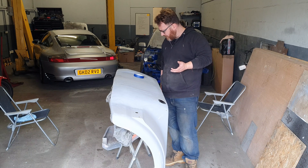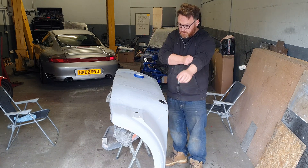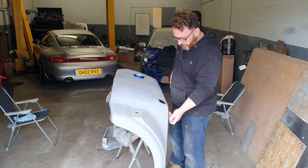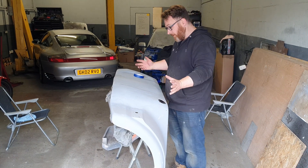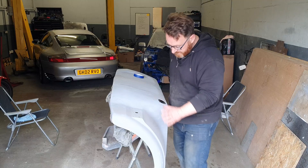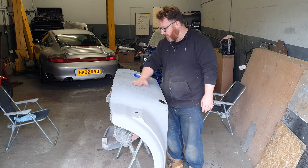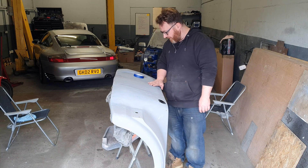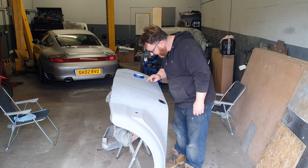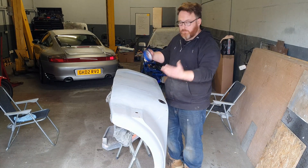I don't even know where to begin with this. I remember it wasn't great looking, but it looks bloody awful. The fuel filler — no, that's just not going to work. The bar above it, the reinforcement thing that goes around here, is completely incompatible with this, so I'm going to blank this off. I don't know where the fuel filler is going to live, but it's not going to live there. For the rest of it, I've got wee dimple holes and pre-drilled holes — I've just taped the backs of them. I'm going to put a skim of filler over all of these. I think I'm going to flatten all this off really aggressively and try to get a level on it. I think I can actually see daylight through it, so whatever the story, I need to start again on that section.